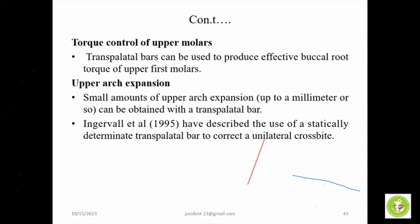So this means by applying some pushing effect from the lingual aspect, you could receive some transverse expansion in the arch. So it's not promising, but still you could have a 1 millimeter expansion using this TPA. It's a kind of slow expansion. Most of the changes are dental.